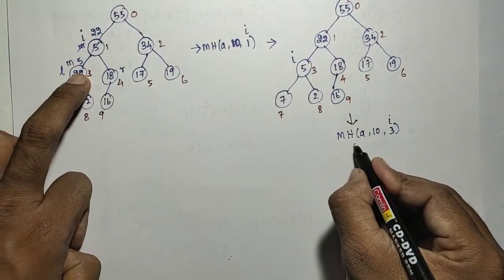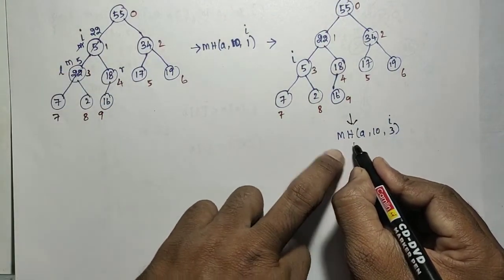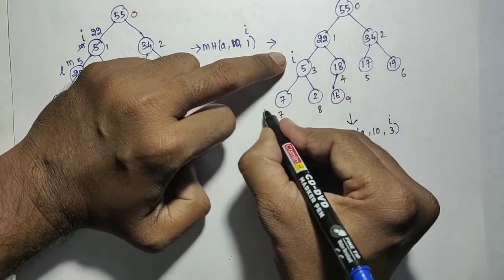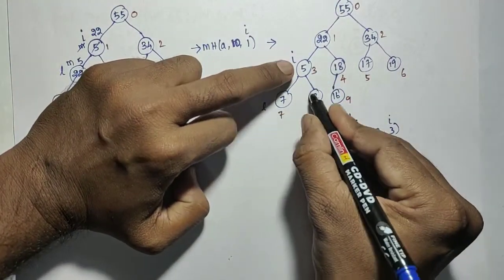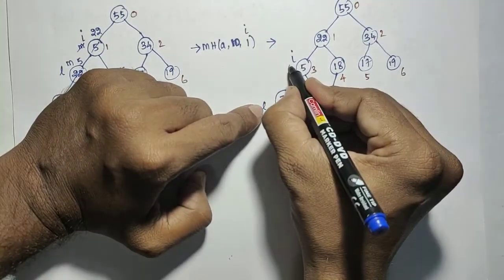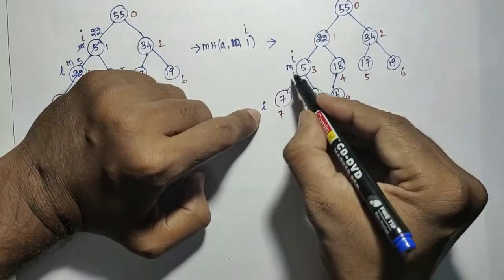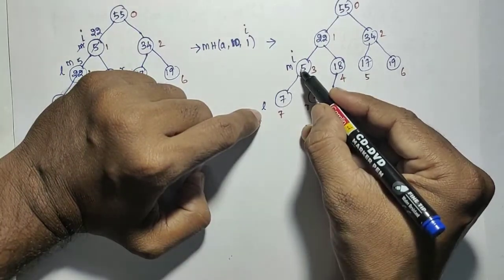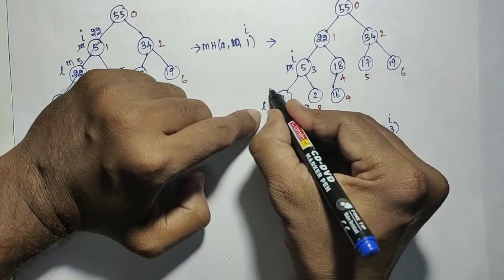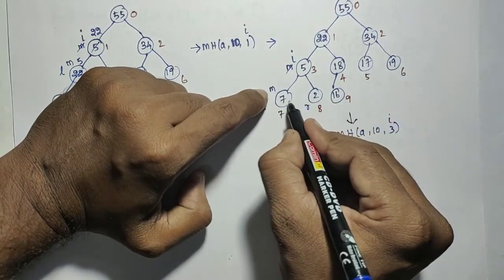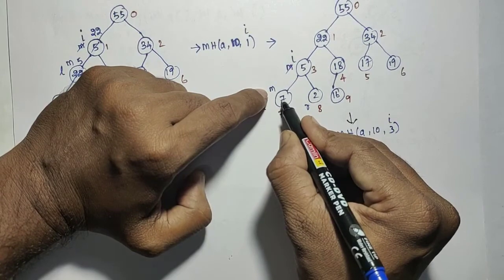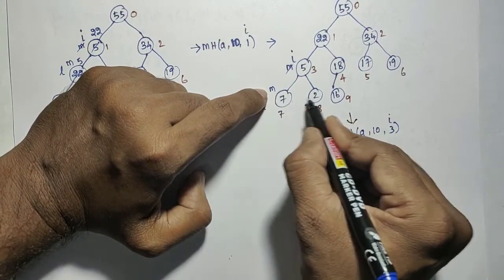Again we are calling the same algorithm. So this is the I. The left of that I is 7, so L. The right of the I is 8, so this is R. Then M is marked as I. Now we are comparing M and L. L is greater, so M is moved to the left side, and then 7 and 2 will be compared. 7 is the maximum, so M will not be moved here.